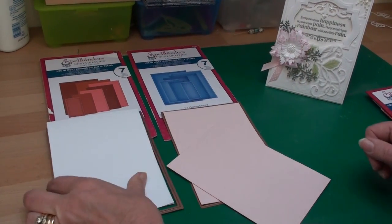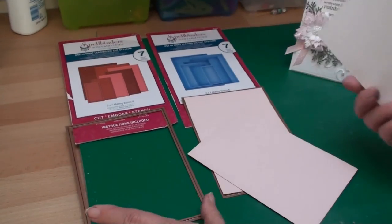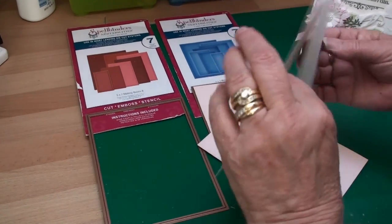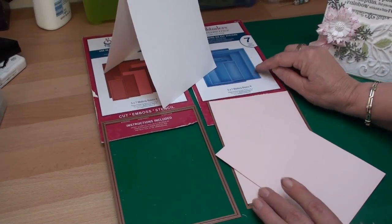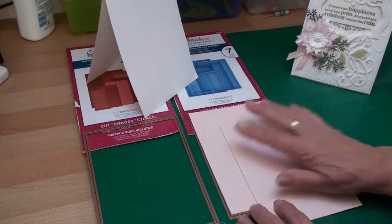So to create the card, from the A set Matting Basics, I've cut 2 pieces from the largest die and I've hinged them together for my base. Then from the largest die from the B set, I've cut 2 of the peachy pink layers.